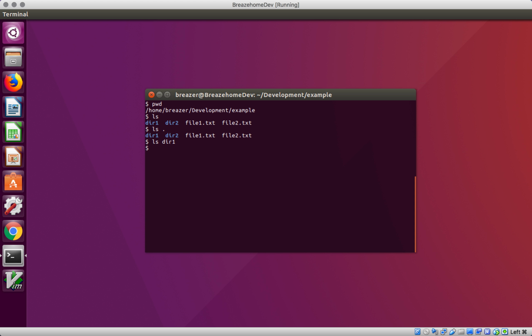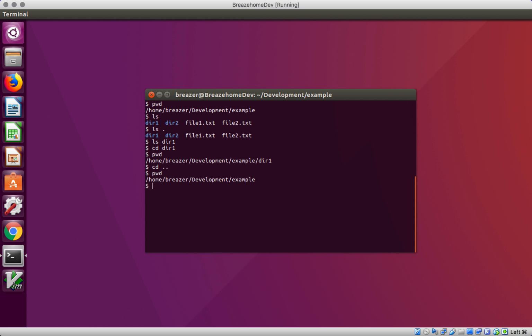Sounds nice. The next command I'm going to show you is the cd command, as spelled like that. And cd stands for change directory. If you want to change the directory from your current directory, you would use this command. Let's change to the first directory, directory 1. Alright, looks like we changed to it. Let's print the working directory to see if we did change to it. It looks like we're in directory 1. That's very nice. Now, let's change to the previous directory, where double dot means the previous directory.